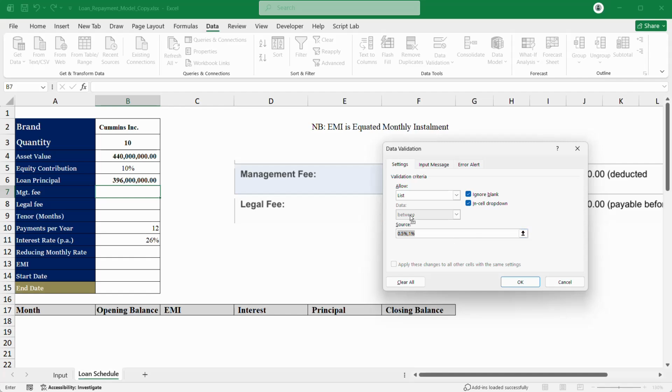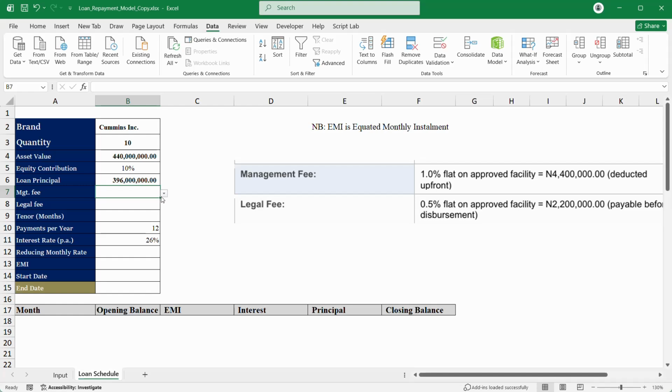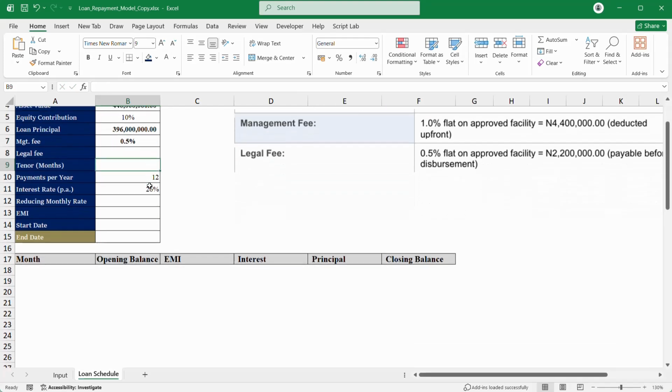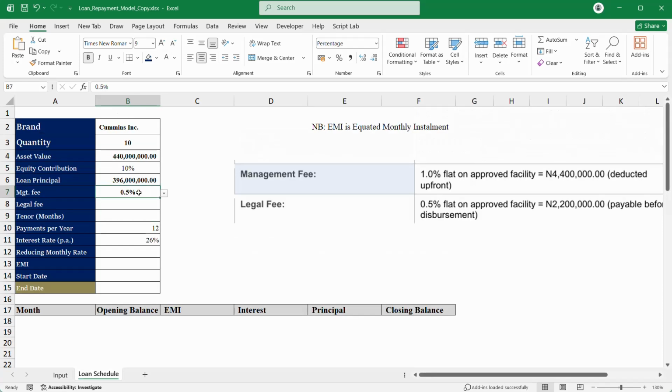Let me copy the same for, so we can have a management fee of this. We can have 0.5%. I don't want it to be too long.